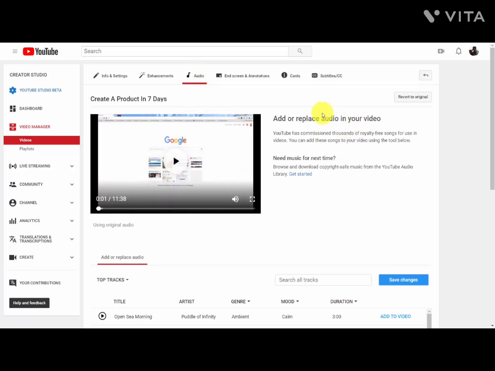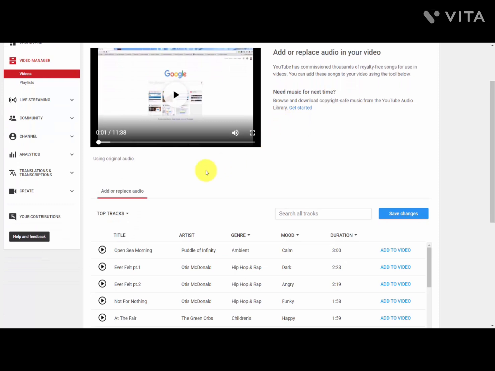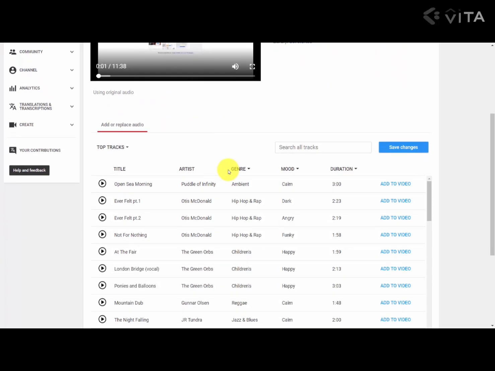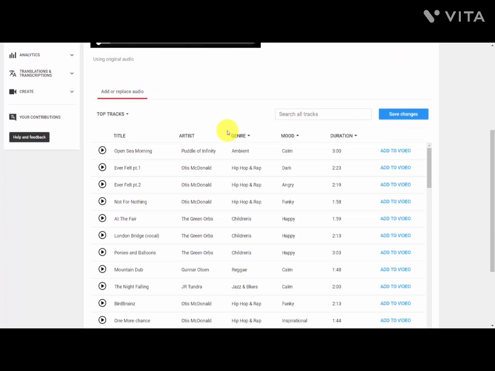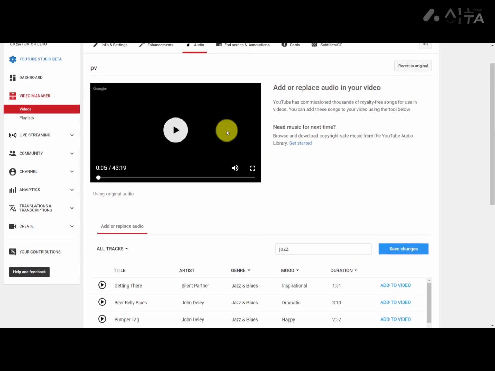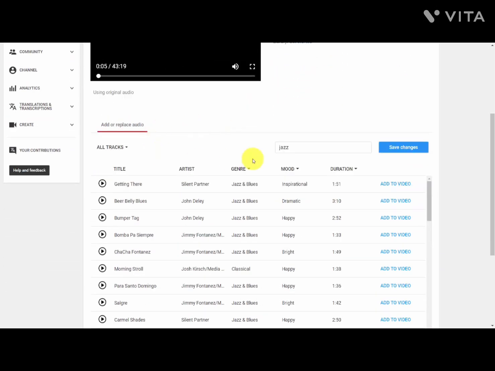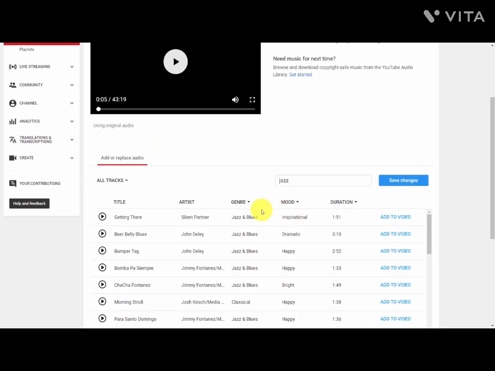your video. Now, you're not going to be able to add anything from your personal computer to your existing video, but you will be able to add music that is already available on YouTube as either background music or to replace certain audio. So, for example, one of the things we can do is we can choose some kind of audio. And if you want to search for a particular genre of music, you can do that by writing this genre in this area, and then you'll get all of the tracks that are going to be related to it.